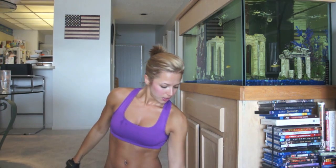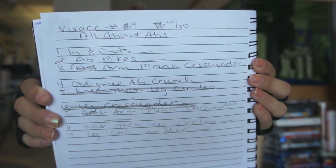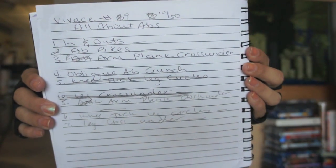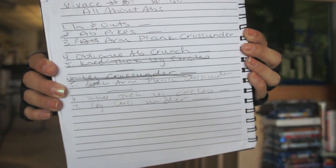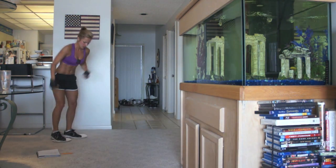And there are 7 exercises. So this is, I scribbled on this. I'm sorry, I kind of was editing while I looked at it. We're going to do in and out ab pikes, right arm plank cross under, oblique ab crunch, left arm plank crossover, knee tuck, leg circles, and leg cross under. You'll see it once I start. So good luck, and I will see you in 7 minutes.